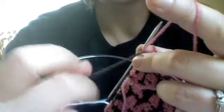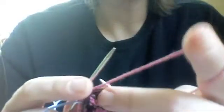Like on the other pair, I was stopping and physically picking it up and folding it over if I had to, like if I did 5 in a row and I wanted to make my float smaller, then I would actually pick it up and physically move it, but this way I don't have to. The pink one is a little bit more difficult, but it's kind of fun once you figure out how to do it. And so you insert like normally.